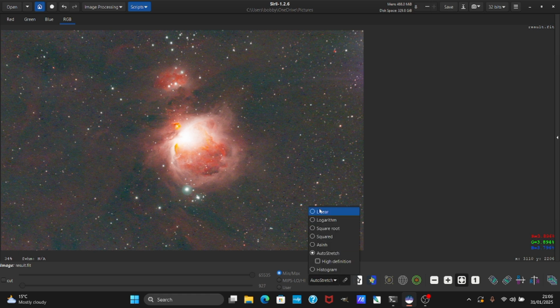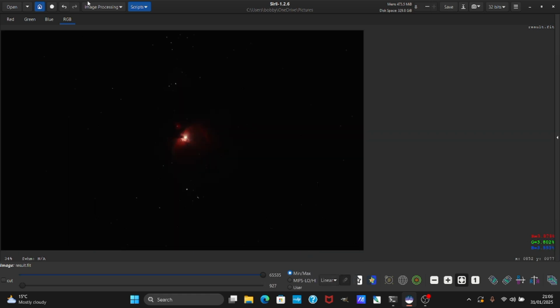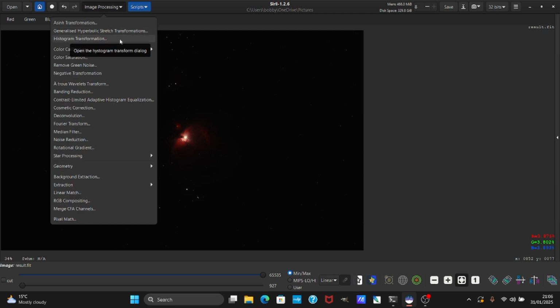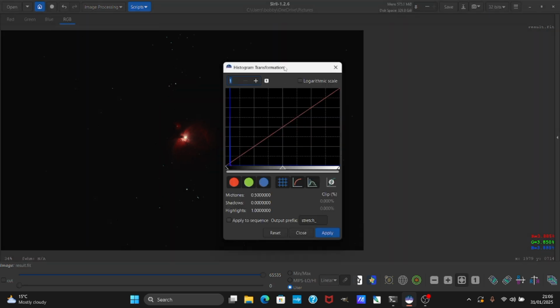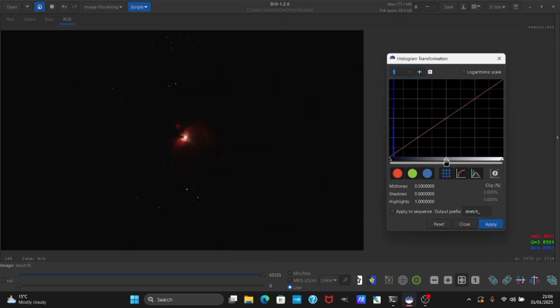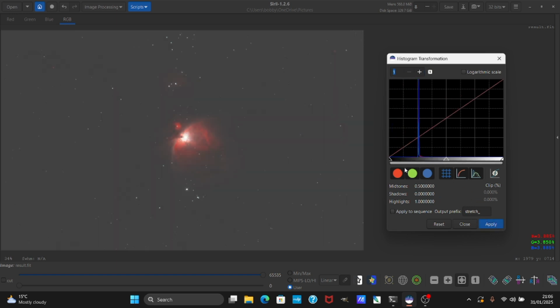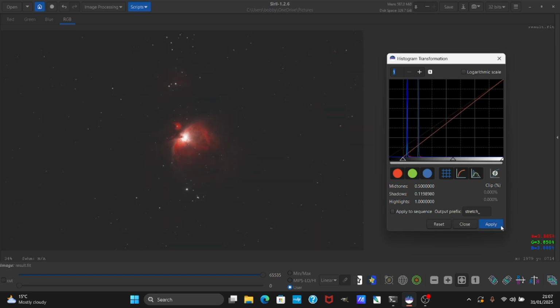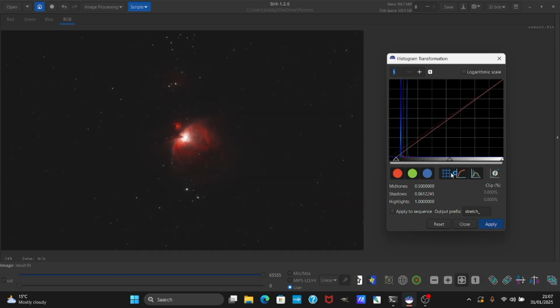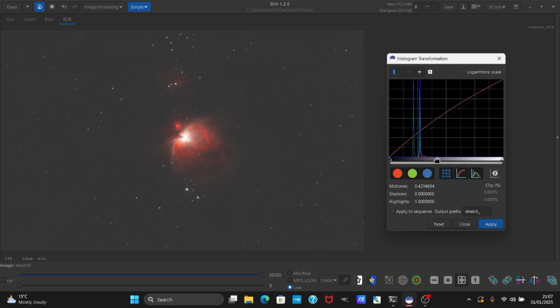Now I'm going to go to linear again. This data is about 3 hours or 4 hours, I forgot how much. And I'm going to stretch manually. Bring out the lights a bit. Darken the background again. It's pretty easy. When you get the hang of it, it comes automatic.